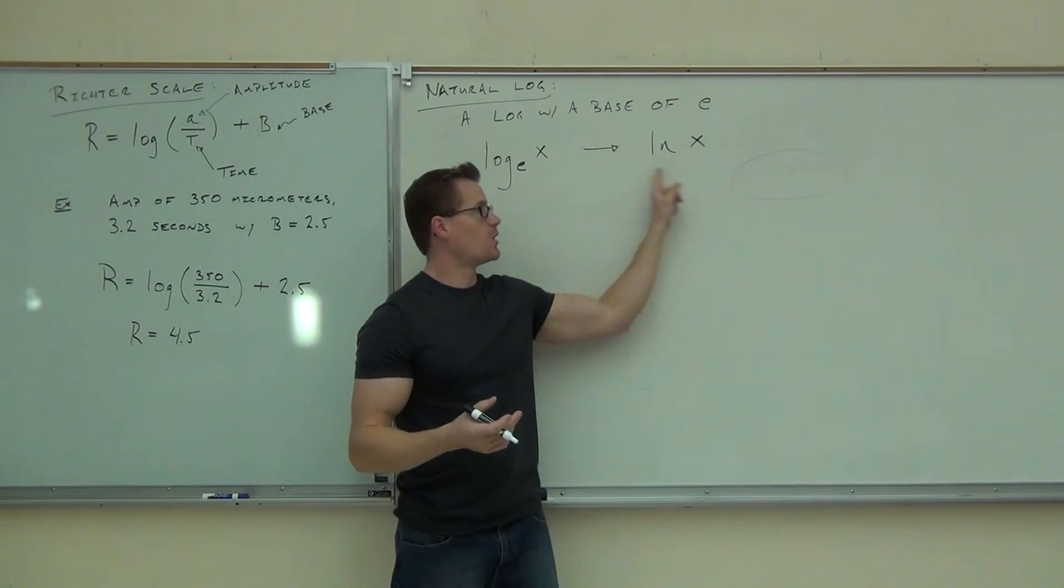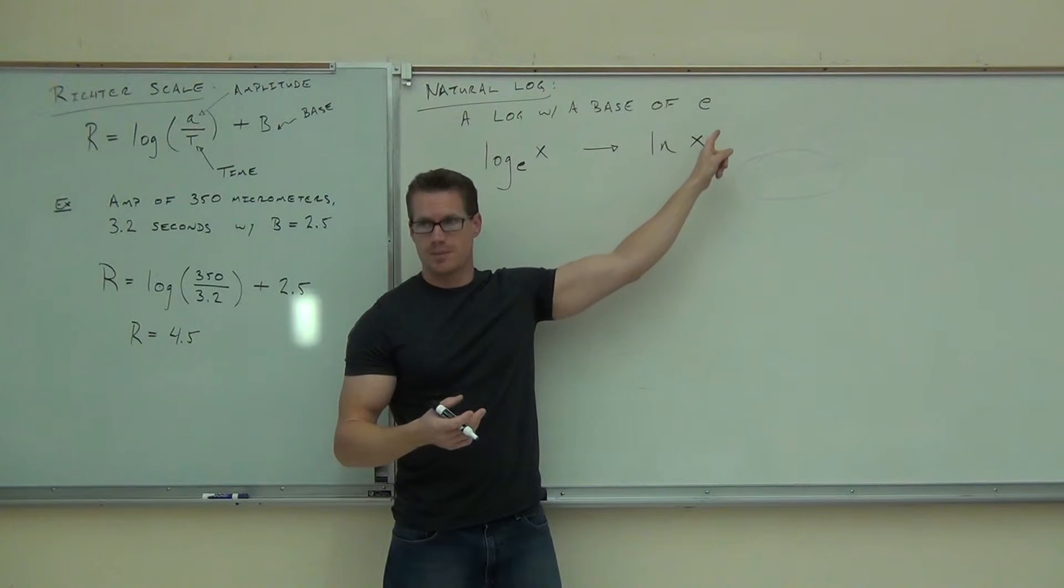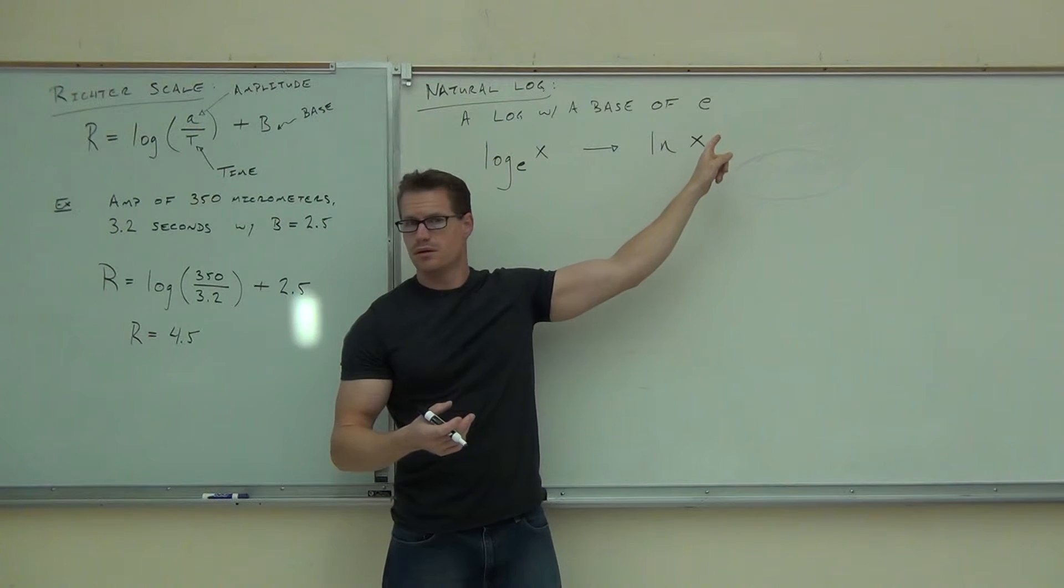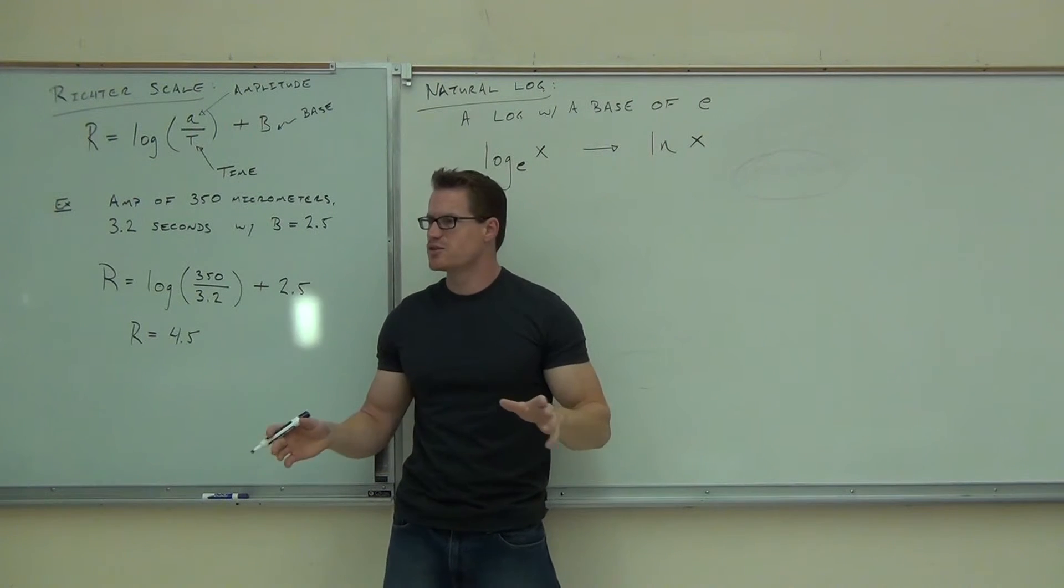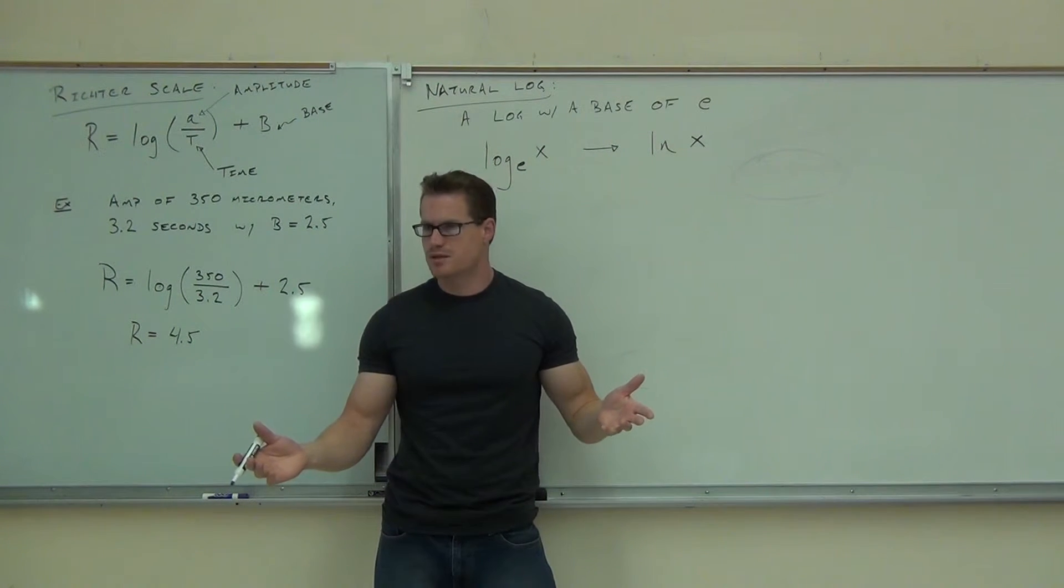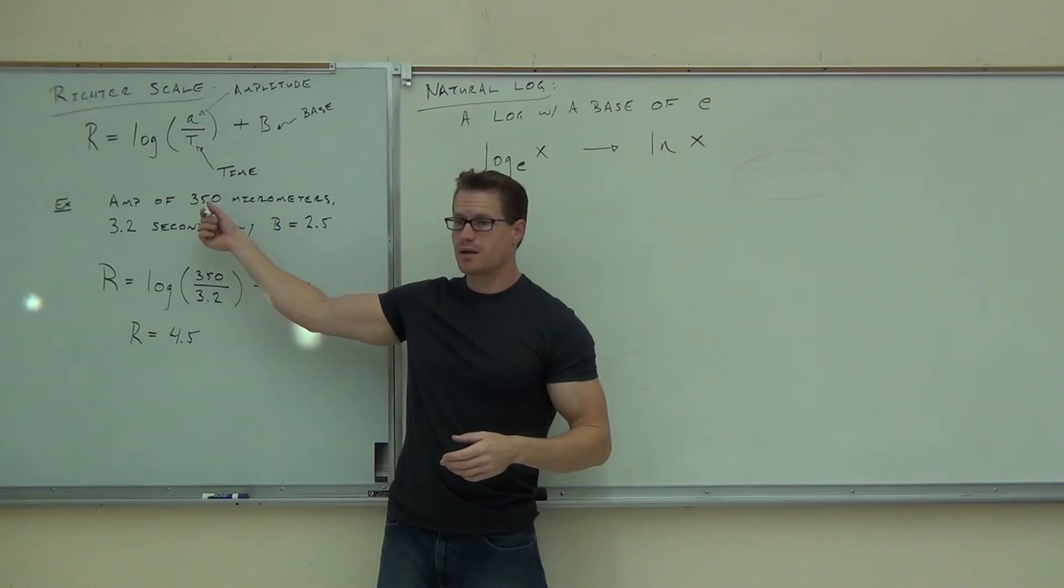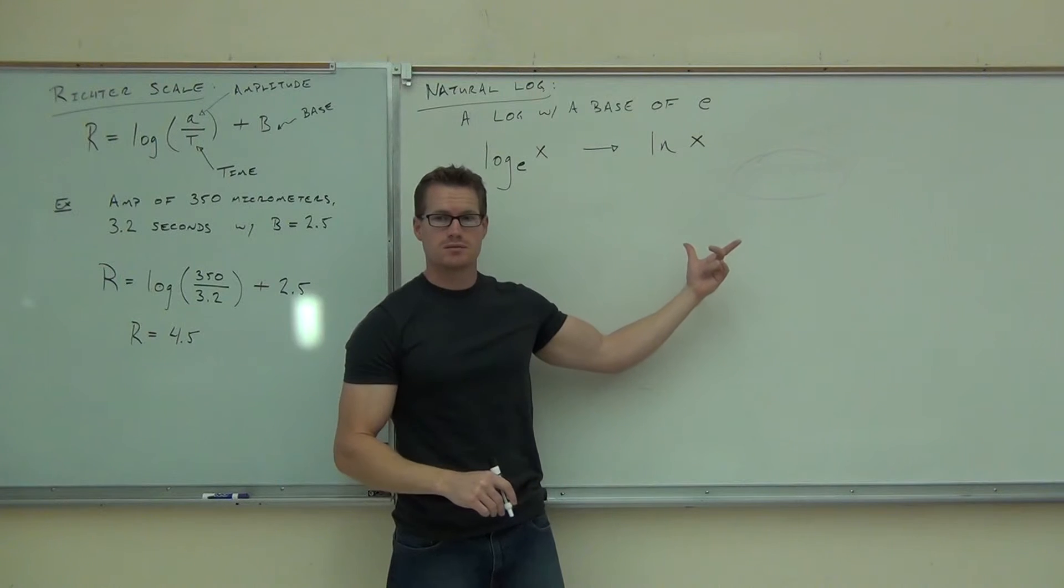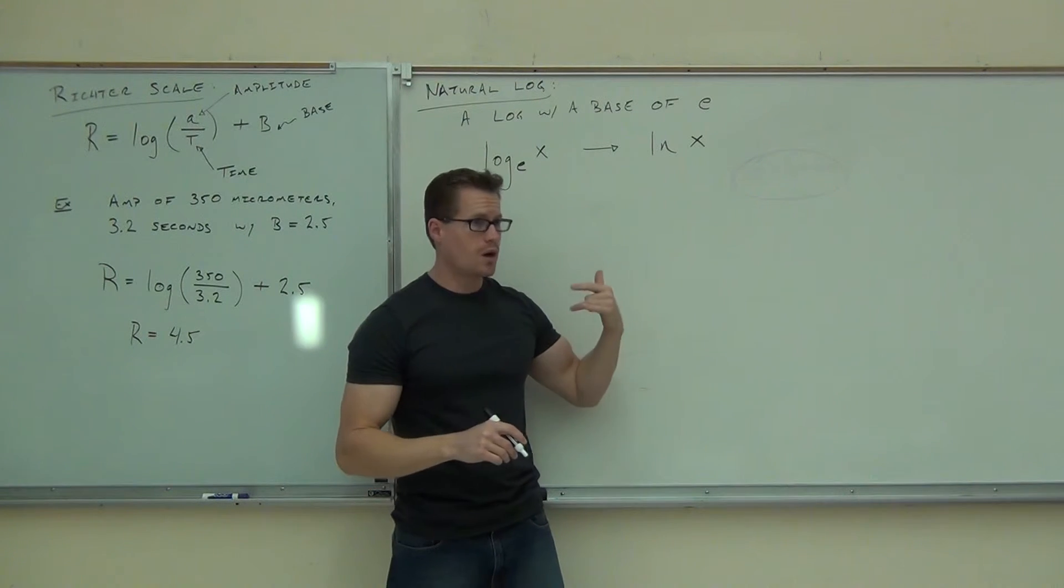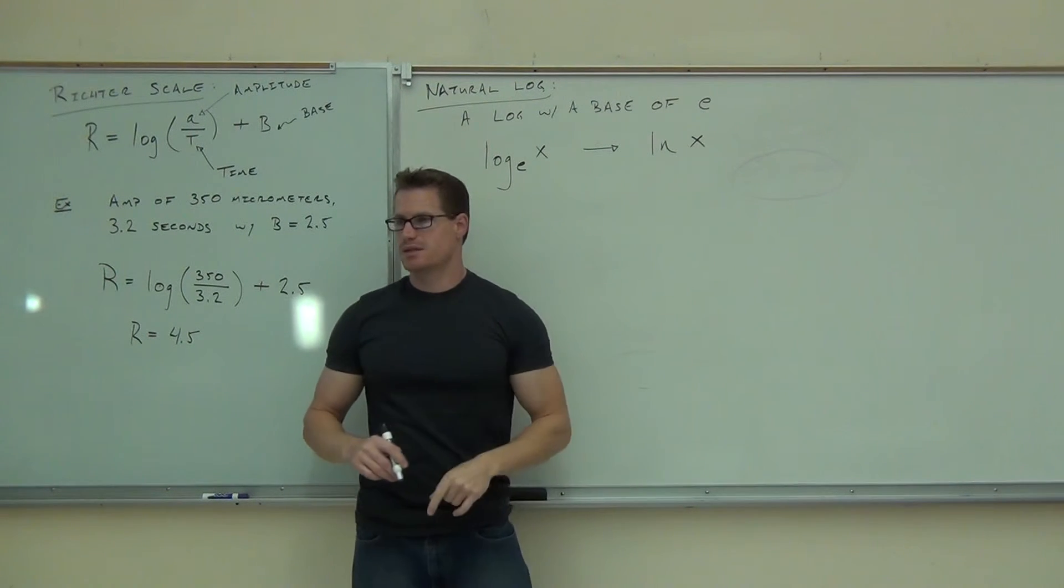So what is this thing? Is it a logarithm? Absolutely. What's the base? The base is E. It's E. You don't have to say 2.72. You don't have to memorize that. The base is E. That's the base. Common log has a base of what? Natural log has a base of? E. Do you even write the E? No. You just have to know that when you see LN, that base is E.